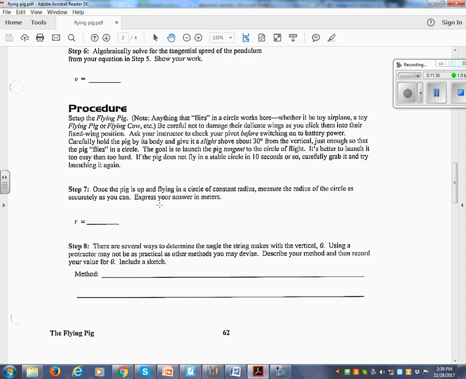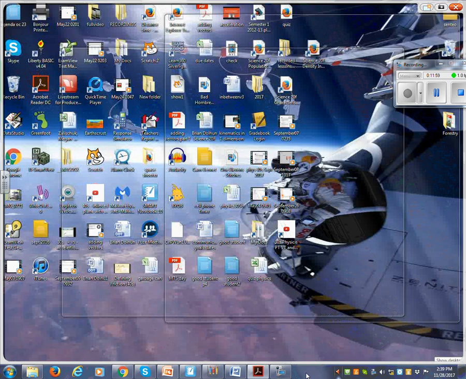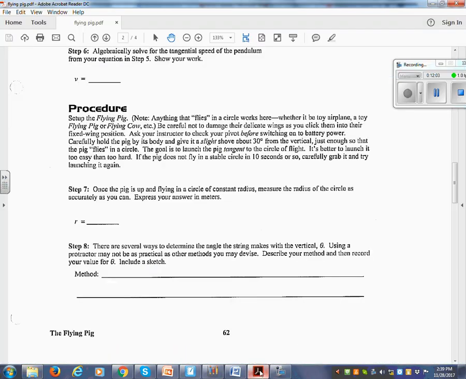We actually tried a few things. Someone suggested hanging a laser pointer from the bottom, thinking it would hang straight and we could make a circle on the ground. But it actually swung out too much, and if it was too heavy, the pig didn't come up. So it's a challenge. You could maybe use a slow-mo video and a meter stick to figure it out. But 0.58 has worked in the past. So we're going to say our radius is 0.58, and you're just going to have to trust me.